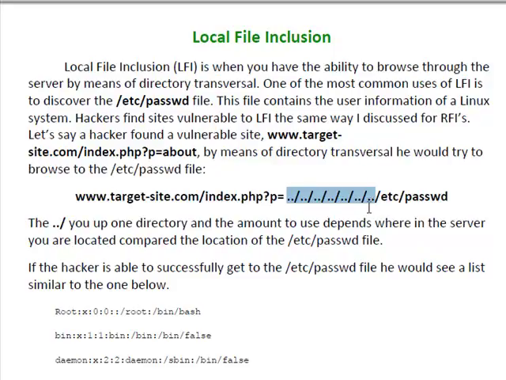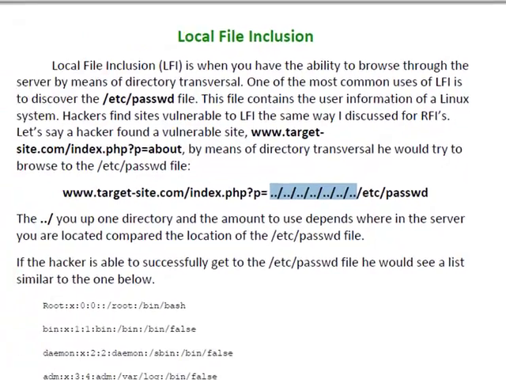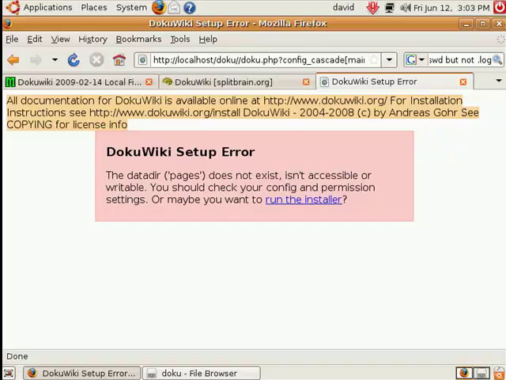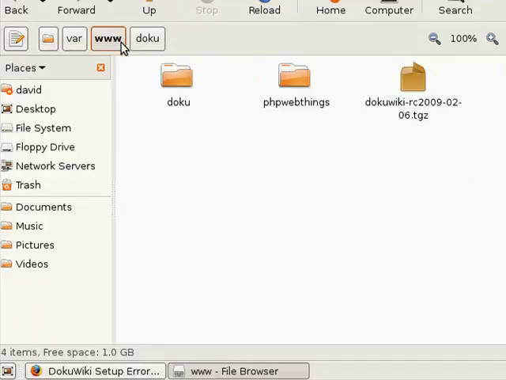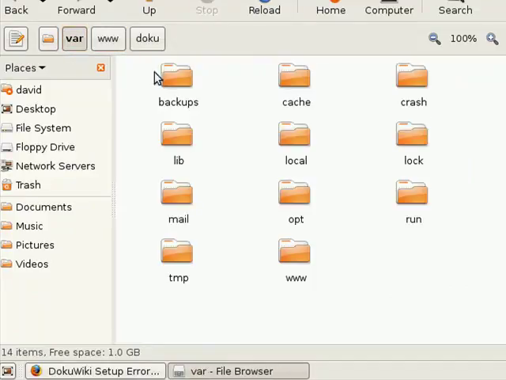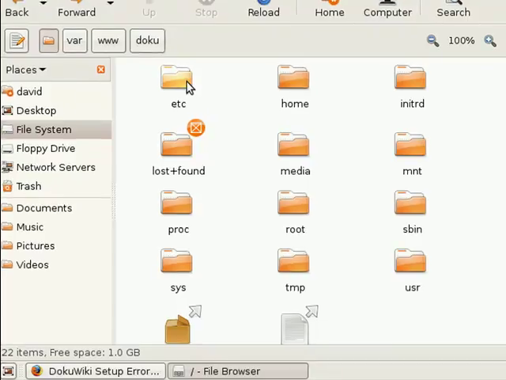And the way I'll show you how I know how many folders to go down, or how many subfolders, is in the folder view here. So right now you're in the Doku directory under the www folder, and if I go down one folder, I'm in the www folder, and if I go down another folder, I'm in the var folder, and if I go down one more, that's already 1, 2, 3 folders I went down, and here I have the etc folder, which holds the password file.